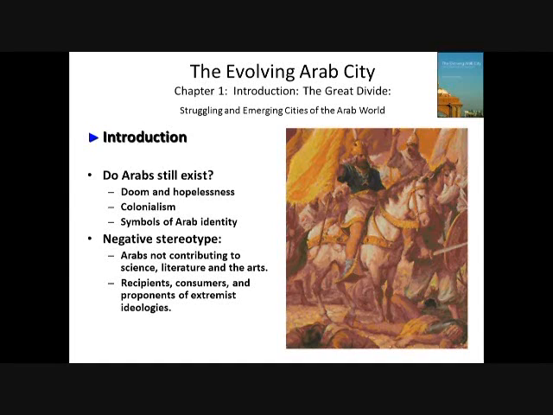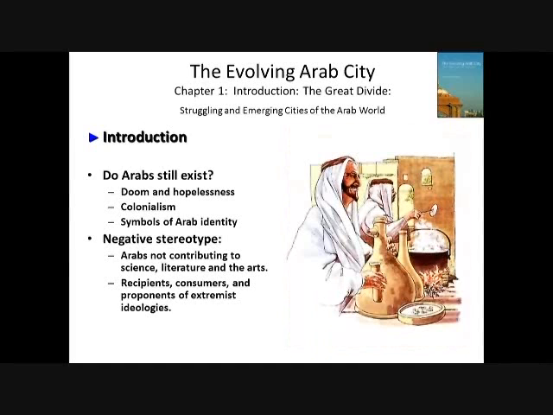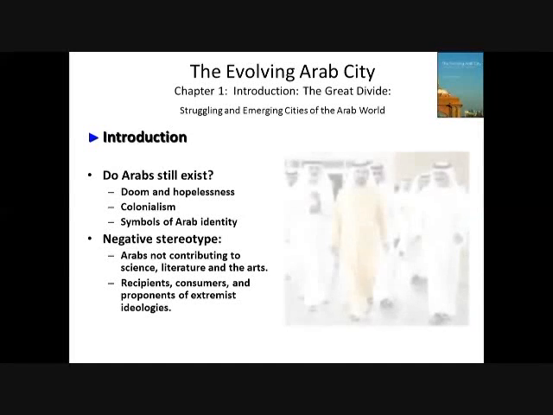There is negative stereotyping in the world about Arabs, that their literature or arts are not part of what the world is doing. They are only recipients, consumers, and proponents of extremist ideologies. These are negative stereotypes that generated over time. This, of course, is changing, or in contrast to the historical images of the Arab inventors and chemists and theoreticians, Ibn Khaldun, Al-Haytham, Al-Farabi, all those historical people who were the inventors of civilization, not the consumers of civilization.